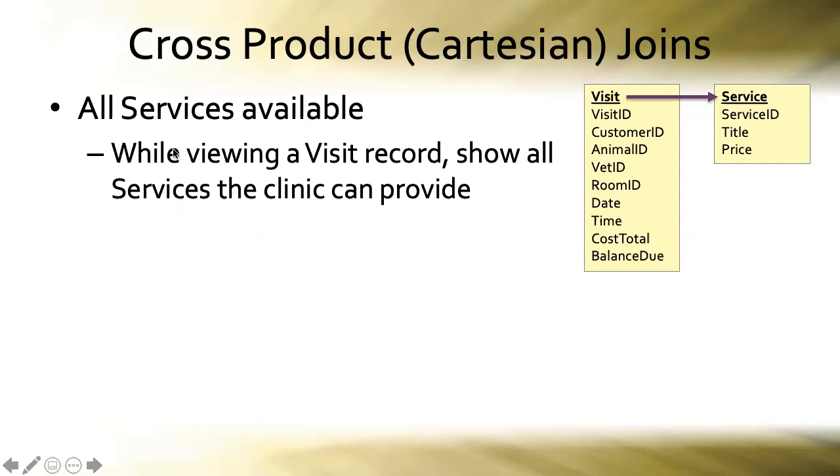In this case, let's say that while viewing a visit record, we want to be able to show all the services that our clinic can provide, regardless of what problem that animal has. We'd just like to have it at our fingertips for our vets, because they're going to be carrying this database around on their iPads in the clinic rooms. We want to let them see all the services that we can provide, which are available in a service table.